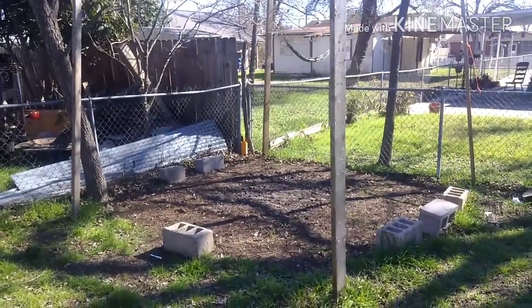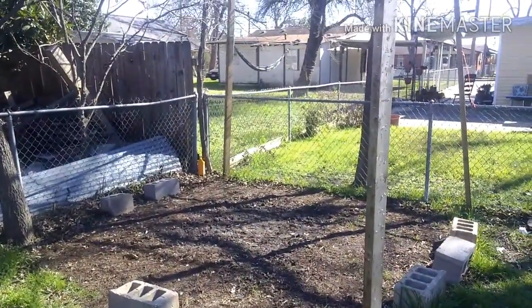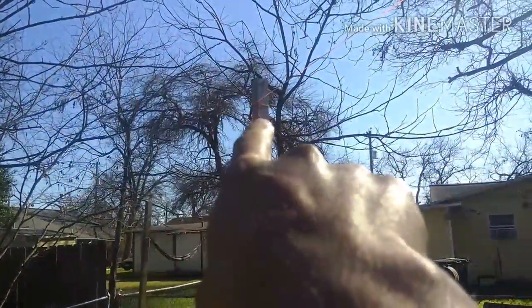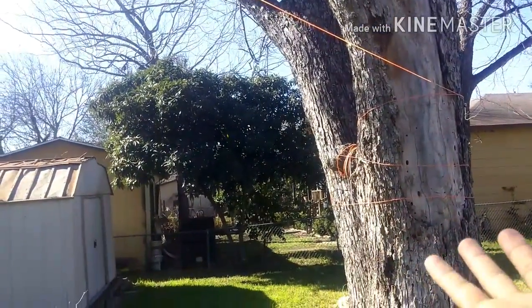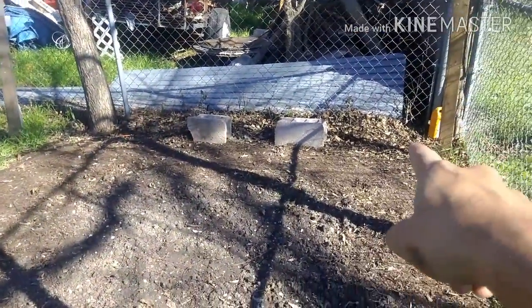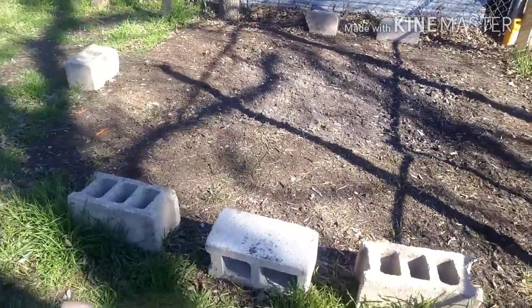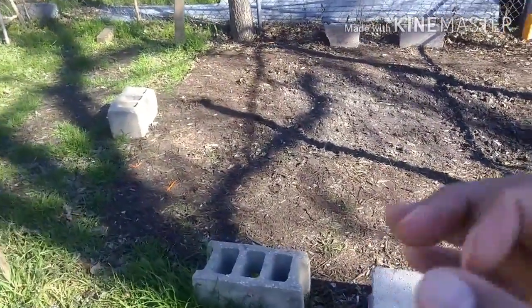This is what it looks like right now. As you can see, this just has nothing around it — the only thing that stands are these two-by-four pillars that you see around the corners. I have a string right here attached to this tree. It's just not very well constructed, but it is what it is. This whole side and the other side at the very end are still going to remain, and the whole perimeter radius around the greenhouse — these bricks laid alongside — are going to keep the frame where I want it placed.